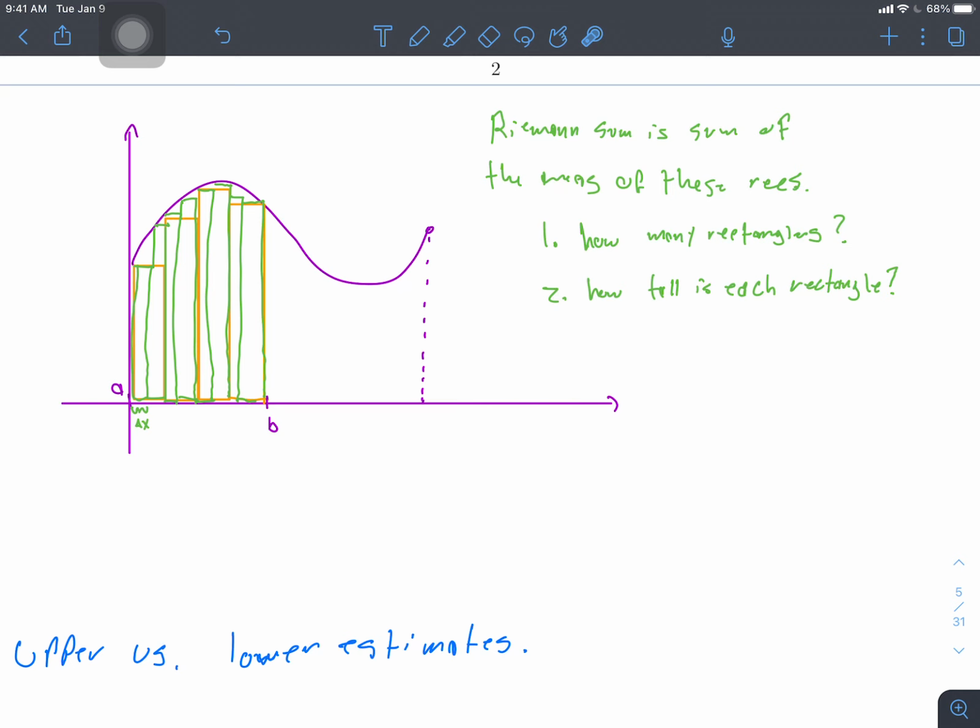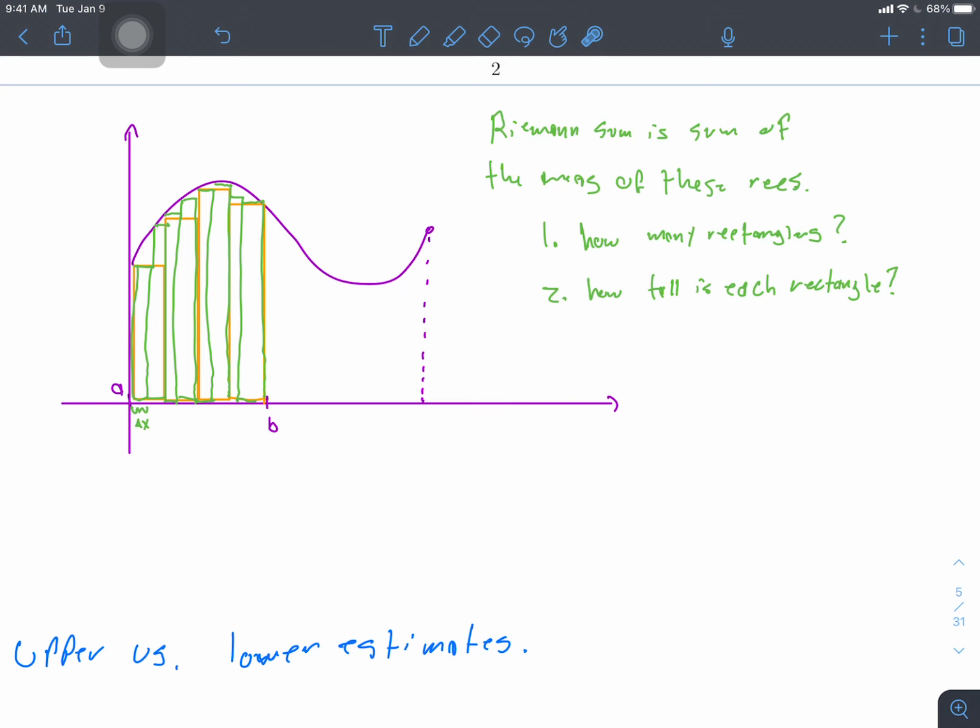Okay, so we had a few different ways of doing Riemann sums, where the main difference between each method was, okay, I choose a certain number of boxes. I know they're all going to be a certain width, but how do I choose the height of each box, right? And the height of each box was chosen in one of 4 ways. We either chose the height of the function on the left side of the subinterval, or on the right side of the subinterval, or we picked possibly the highest point in that subinterval or the lowest point in that subinterval.